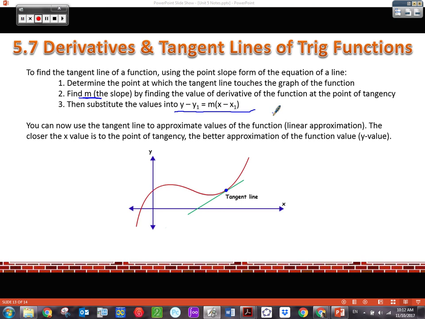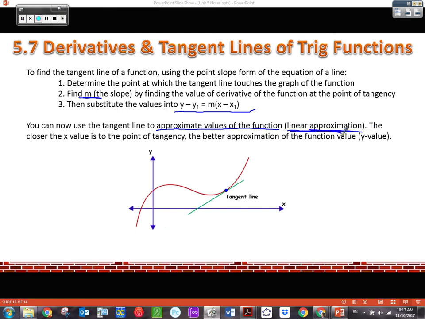Once we get a tangent line, we're going to learn how to use it to approximate values of the function. So this is called linear approximation. It's a concept that for some reason students have a difficult time with in calculus. I think it's a pretty straightforward concept. We find the equation of a tangent line and we use it to approximate stuff. And it's really all we're going to do. But I want to start us thinking about it right now in precalculus. How does that work? So that's called linear approximation.